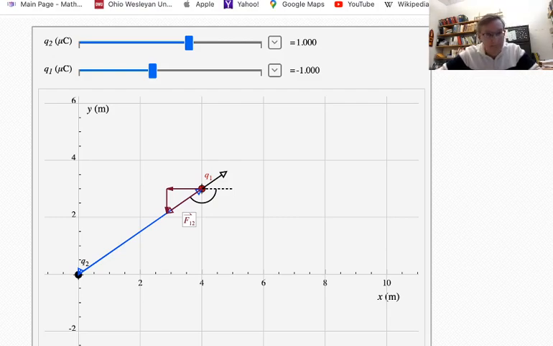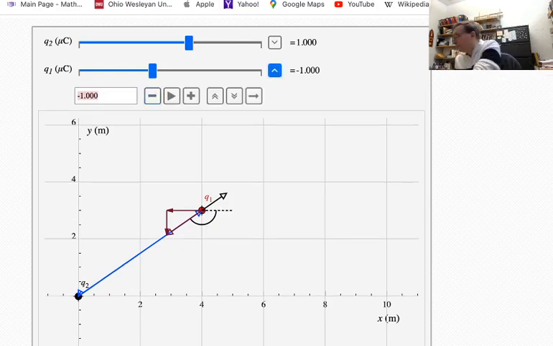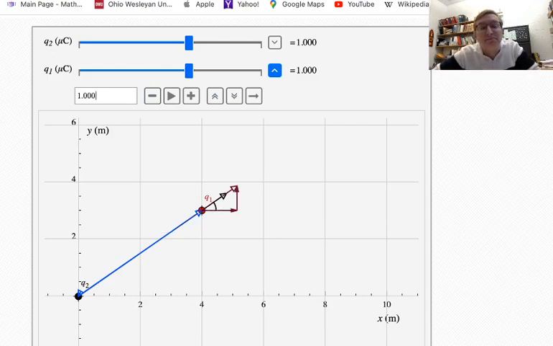Okay. Ready? Have you made a prediction? Let me enter +1, just enter 1, enter. Okay, now both charges are positive. Notice the distance between them, the length of the blue arrow, that didn't change. R hat didn't change because the angle of the line connecting them didn't change. But the force arrow changed. There's now F12. It's anchored on 1, but it points away from 2 along their line because they're both positive and like charges repel.